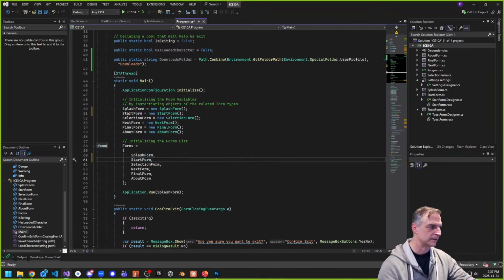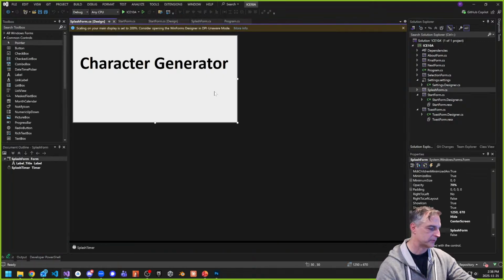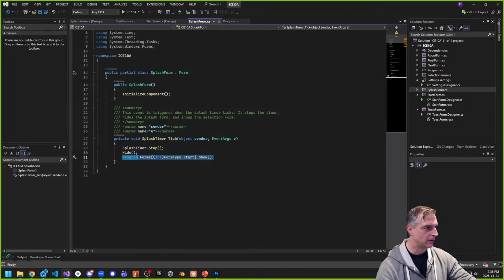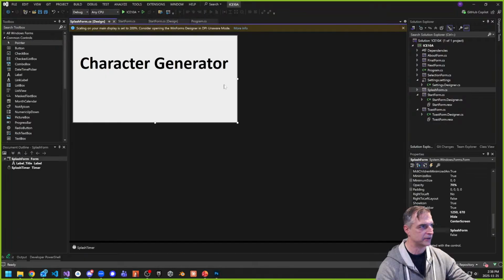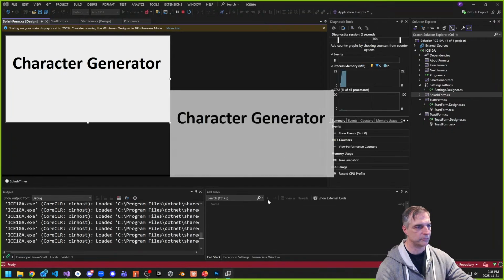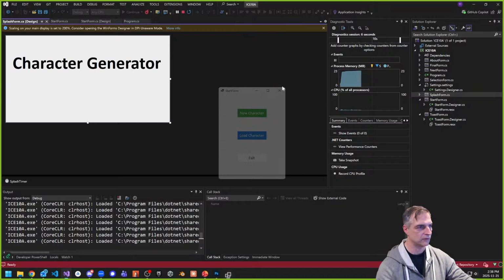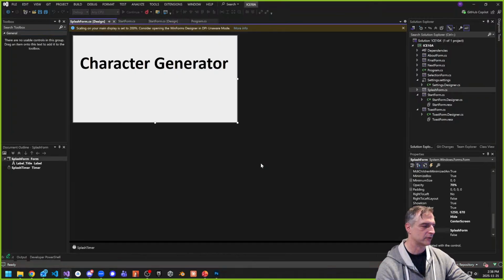And with that being done, I should be able to test out my code, and it should start off my start form first, because my splash form, if you recall, if I go there, here's my splash form. It already calls start form right here, right? So start form will be launched after my splash form is launched. Let's try this out. So run, and I should be able to see my character generator splash form, and then my start form runs, but I don't do anything yet because none of these are functional. All right, so let's make it so it's all functional.